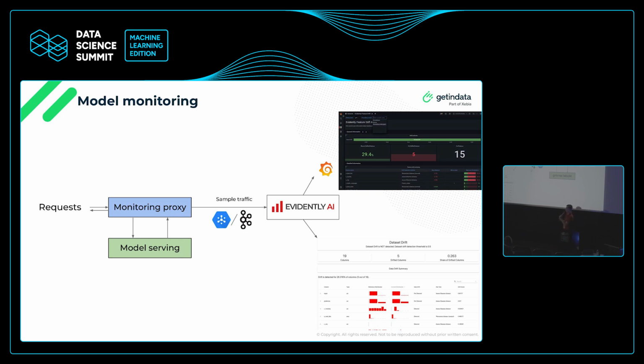And the bottom part is more batch oriented, so you don't have to push everything in a real-time database to Grafana. You can store the predictions in some storage, and then on a weekly or monthly basis, depending on your need, you can create the dashboards that will allow you to compare, for example, the data set that you collected from production sampling against your current training data to see whether there is data drift, and data scientists can read those dashboards and decide what they would like to do next.